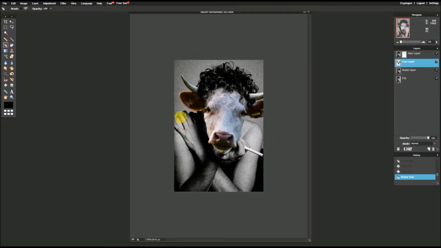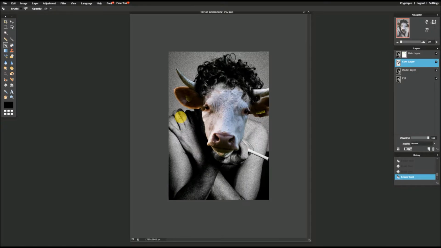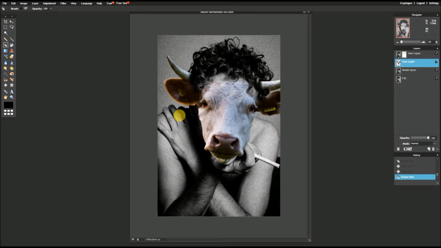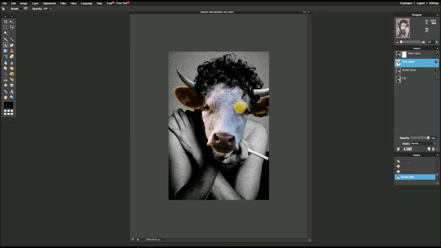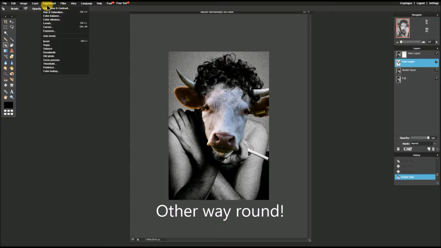So now we're going to go on to the next thing we need to do, which is to desaturate the cow, because of course the cow photograph was in black and white, our model photograph was in color, and we just simply come up to adjustments.